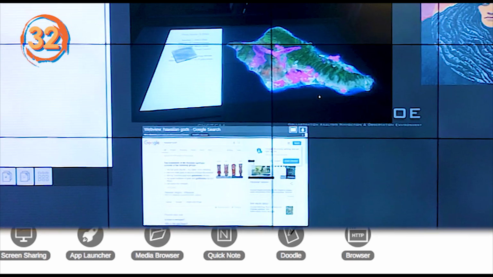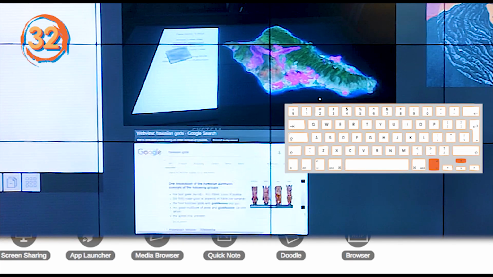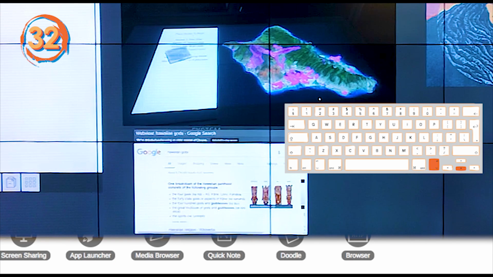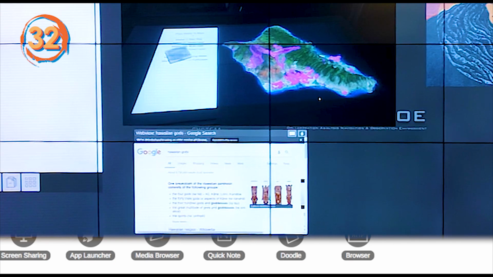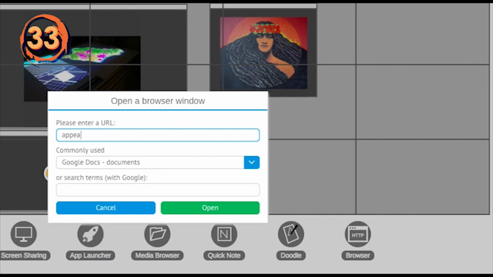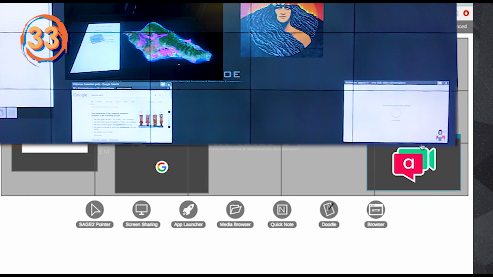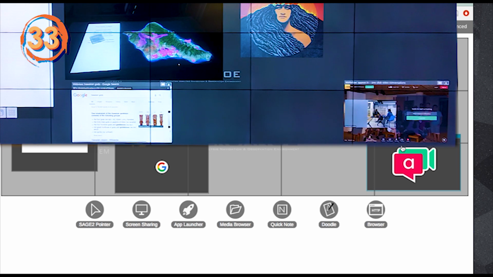You can change the zoom level on a browser window by pressing Alt and arrow up or arrow down while in user client mode. You can use a web-based conferencing tool such as Appear.in in this browser app to communicate with remote colleagues.